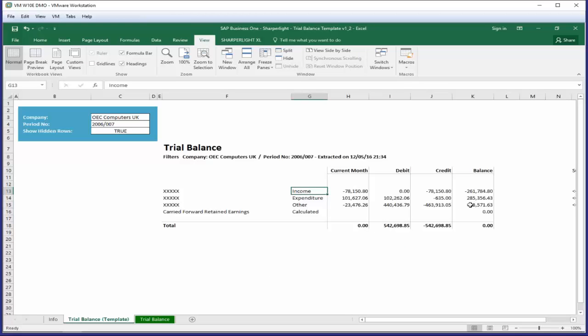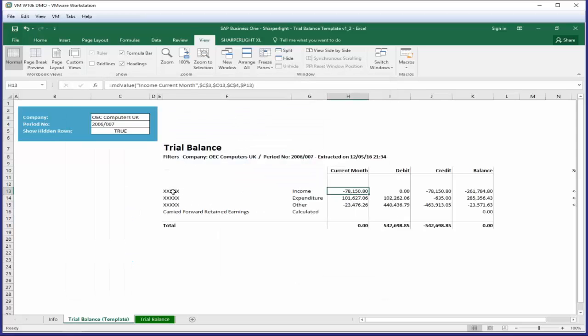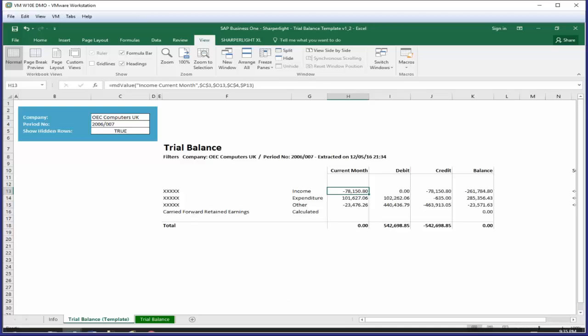It's made up of individual formulas, as we call them, value formulas. They're no different to what you saw previously, so there's still a Sharperlight query in the formula. In this case I've broken it up, so it's a trial balance. I've got my income accounts as a single line, my expenditure accounts as a single line, then my other, and then a retained earnings account, a calculated value.